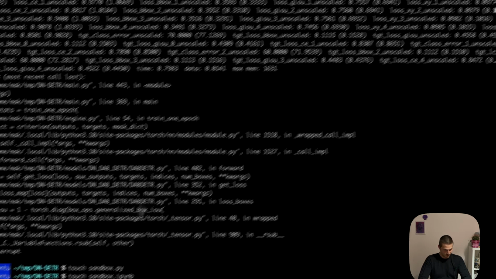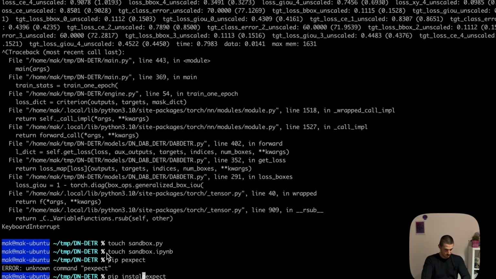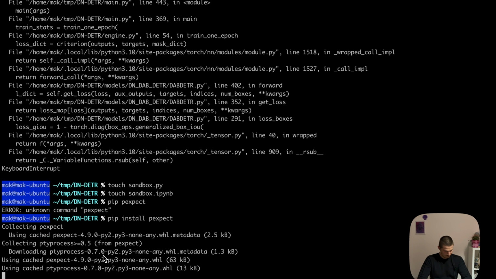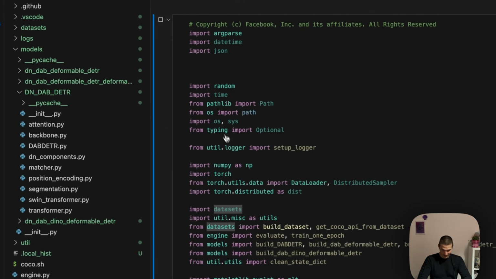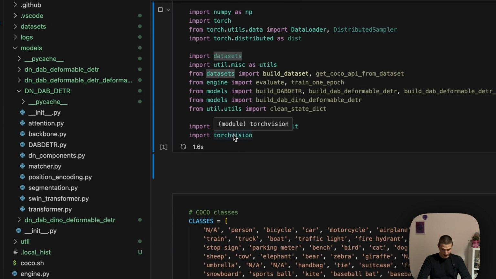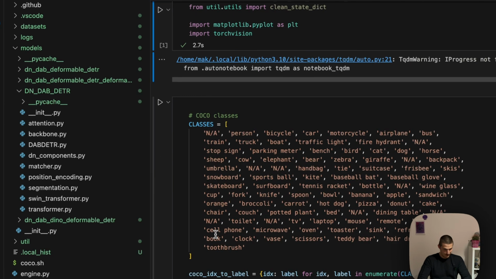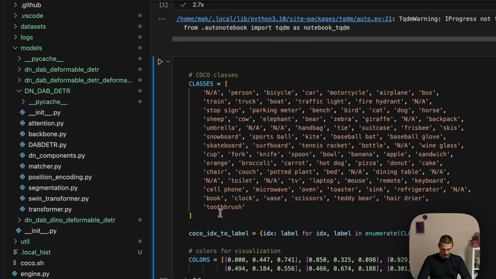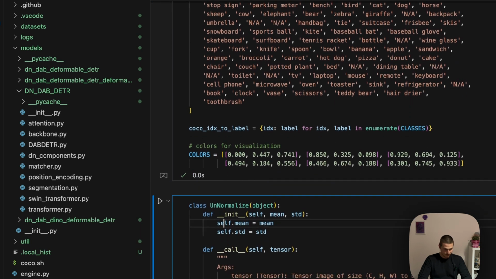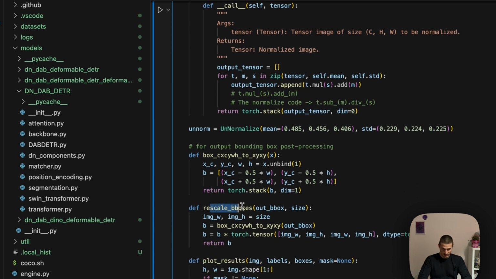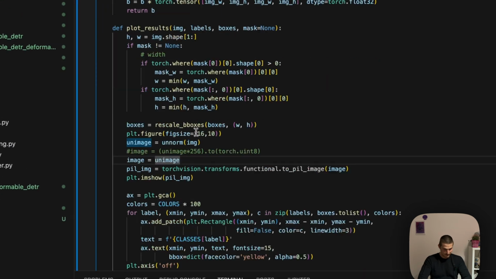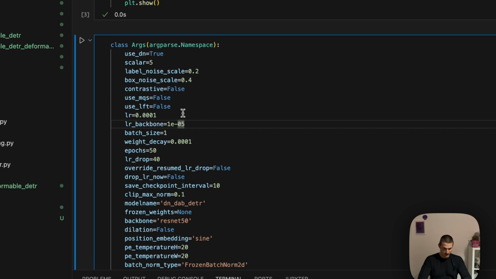Apart from this little detail. Okay, one final hiccup. Right, so now it should work. Then I have some helper functions to plot the results, to plot the images, to plot the bounding boxes on top of that.